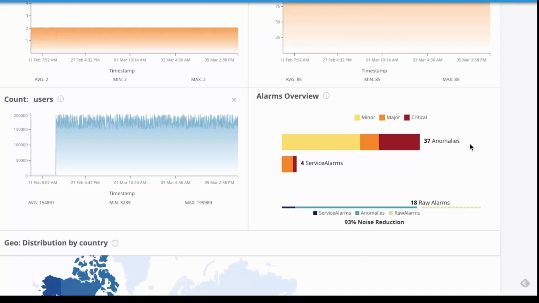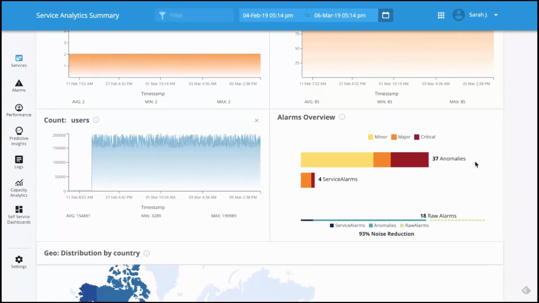Now, these alarms across root cause and anomalies are correlated together using our autocorrelation algorithms. These algorithms typically leverage the three T's for analysis. The three T's stand for topology, which is the relationship between the different CIs; temporal correlation, or time; and third is text, which is the alarm message itself. This concept of autocorrelation is called a service alarm. Now, we see four service alarms of different severity.